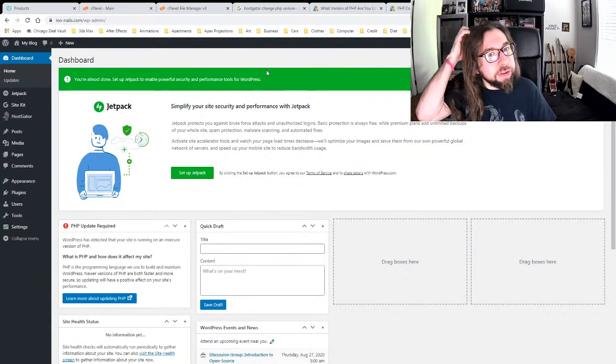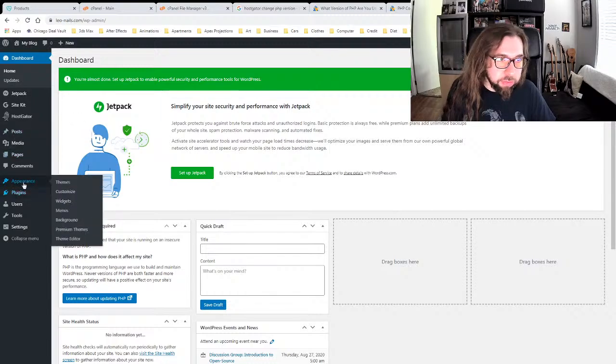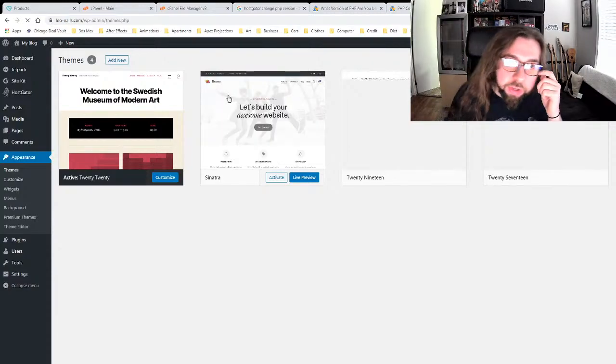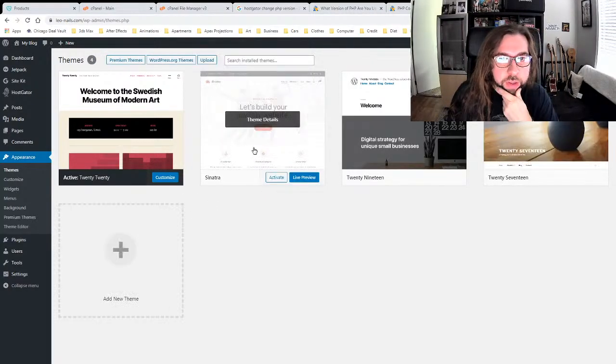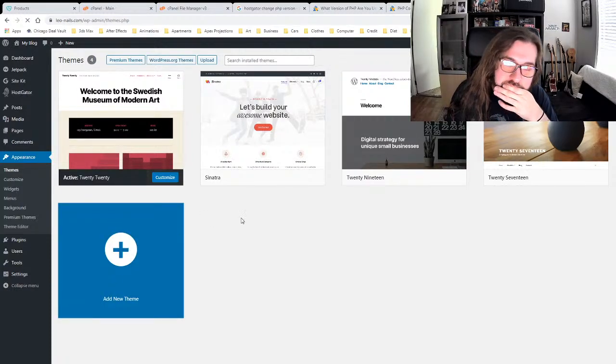So basically that's all there is to it. Once you get WordPress set up, you can do all the stuff in the back end. This is where you do all this stuff. There are themes, so you can change how your website looks. This one is the one that it came with. Here are some other themes. You can view themes, and if you want to look at other themes, add a new theme.